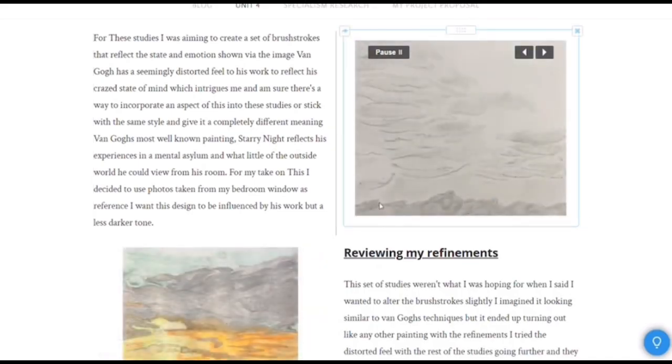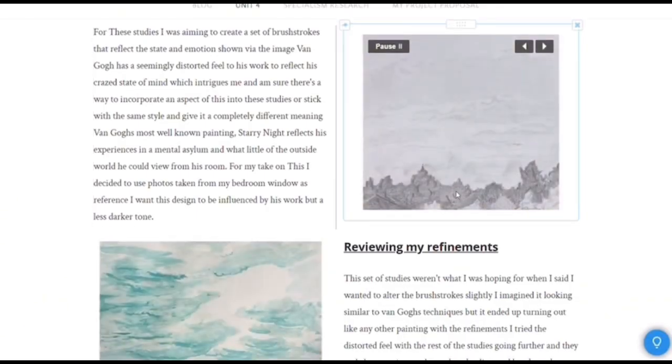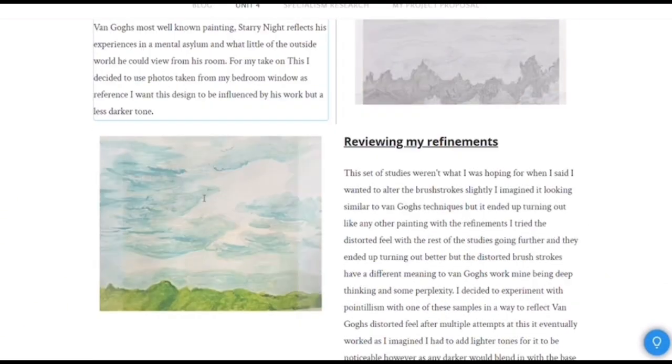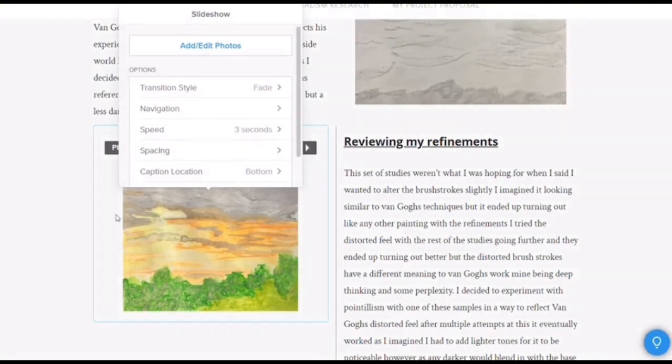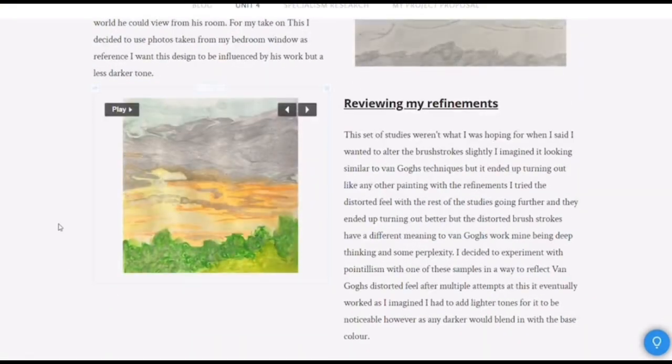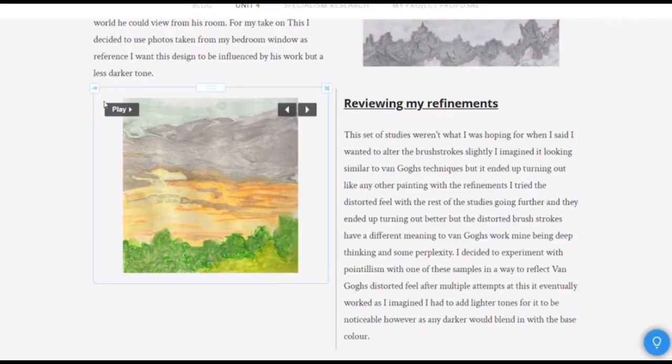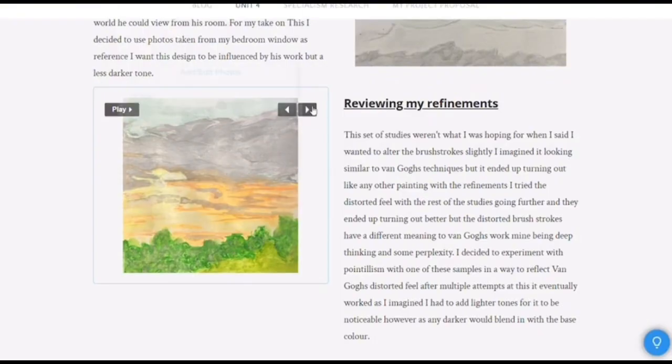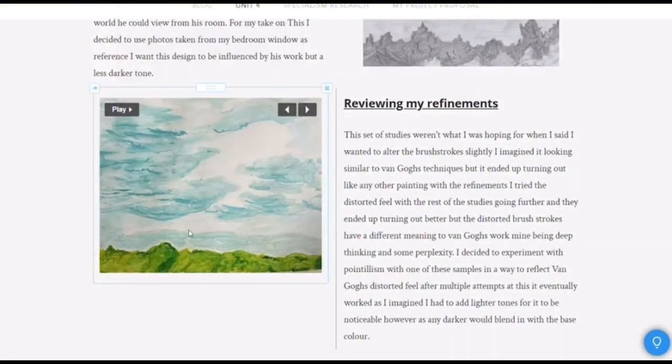These are basically just the layout, not really showing any meaning. When we get to these refinements over here, you can definitely see the colour, they show different emotions, but also swells as well. I've put in the trees here as well. This one over here was taken from my bedroom window, and the other one over here was taken from my gym window. I replicated some of the distortion in the sky as well.